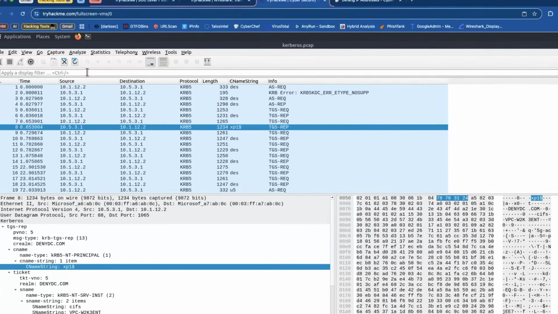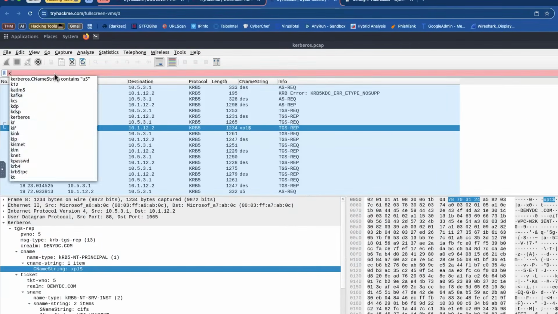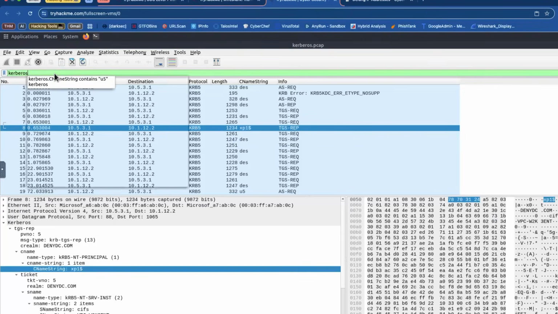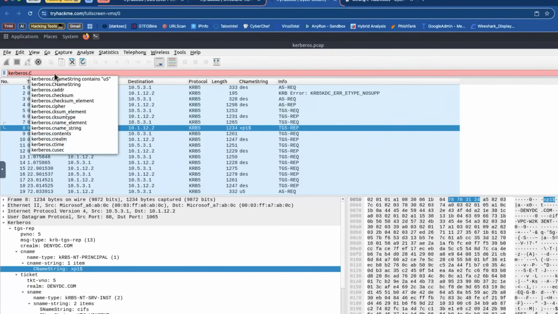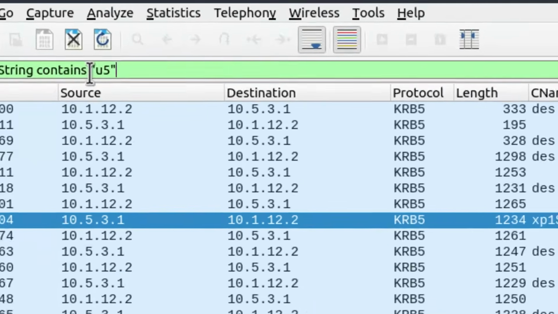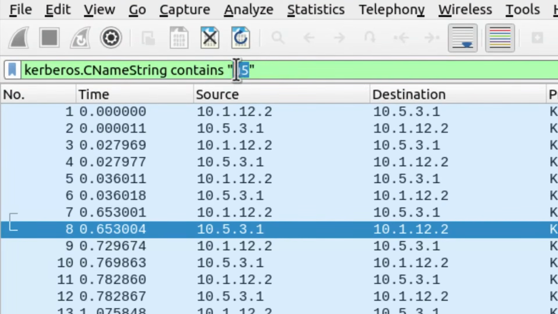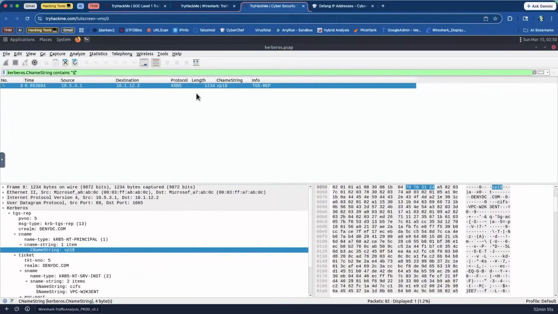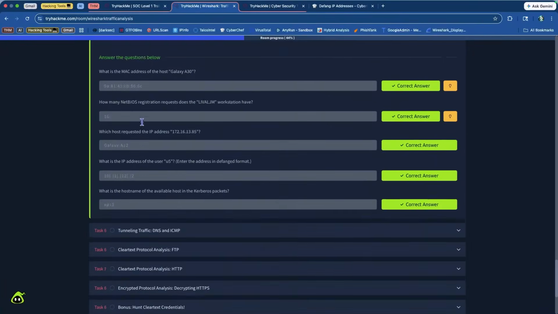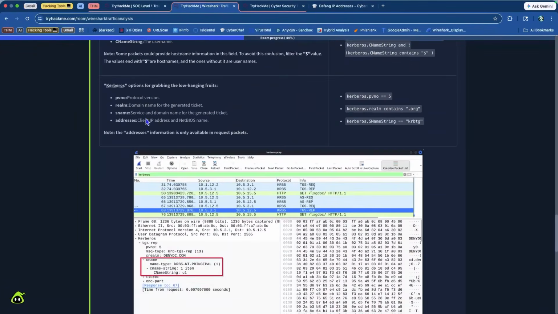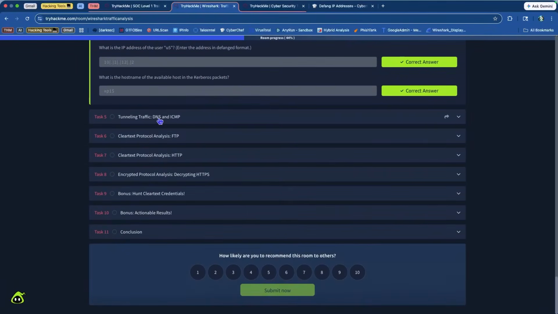We could have gone over here and done the Kerberos .cname, all of that. Now, instead of it saying U5, we're just looking for the one that has a $ in it. There you go. And that's the only one that has a $ in it. Solid. Okay, excellent. Progress has been made.